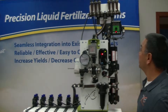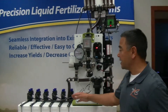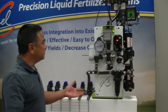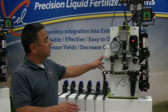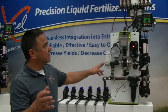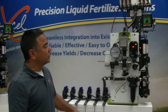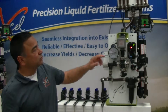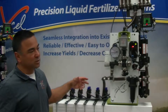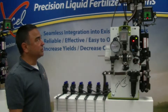If I shut this off now — there's volume in the system already — I turn it back on and it goes right up to the rate with no problem, because it already has the fertilizer in the line. That's the same as going through the field: you make your turn, your implement switch gets tripped, once you release and drop the planter back down, your rate comes back up immediately at six gallons an acre. It's based off the volume in the system — once it's primed it's good to go.